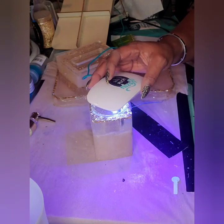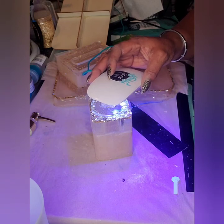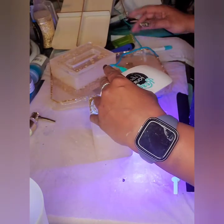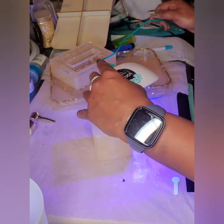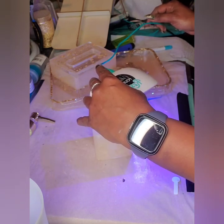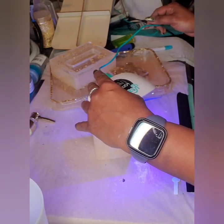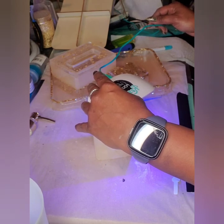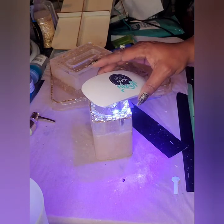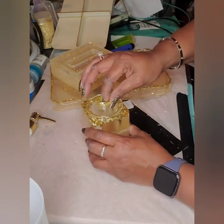I kind of want to put some words on here, but then I don't, because it's just cute and beautiful just the way it is. It don't really need anything on it. It's just beautiful. Okay, I think that's good and secure and tight on there.